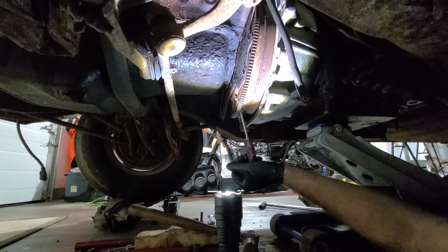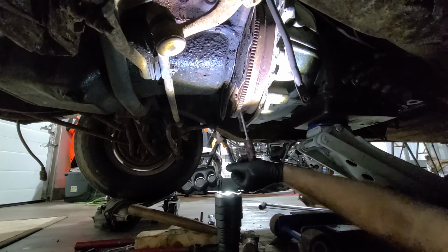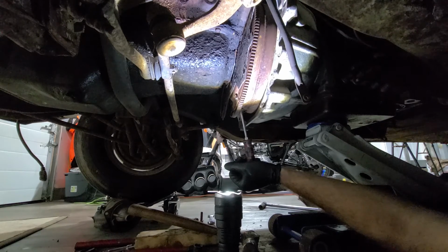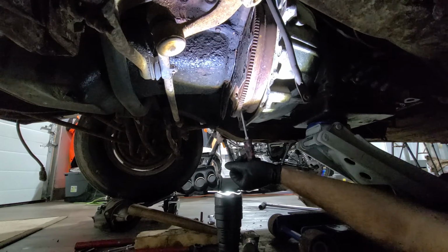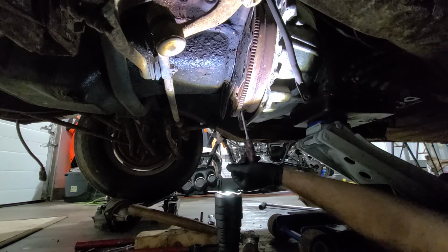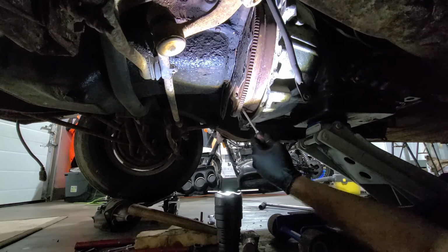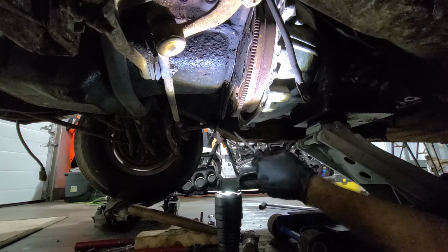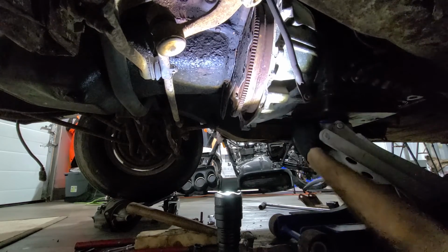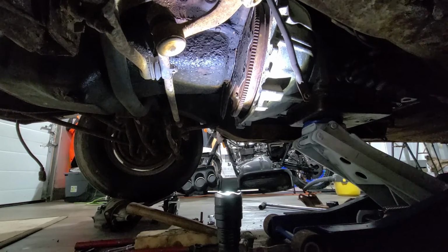Jack up a bit. Why don't you want to move? This is really annoying. Jacking up a bit. It's going to be one of those things where it goes pop and then out. Oh man, this is annoying. Hey, look at that. Now it moves like crazy. So now I feel like I'm up a little too high because it's moving the engine.